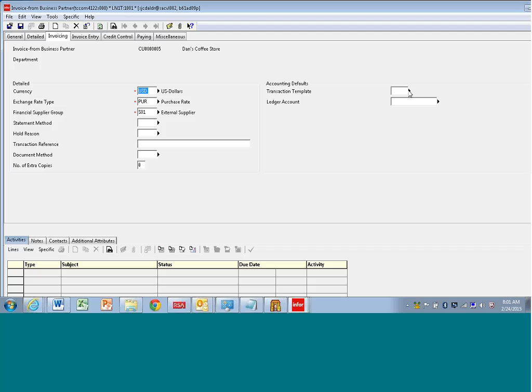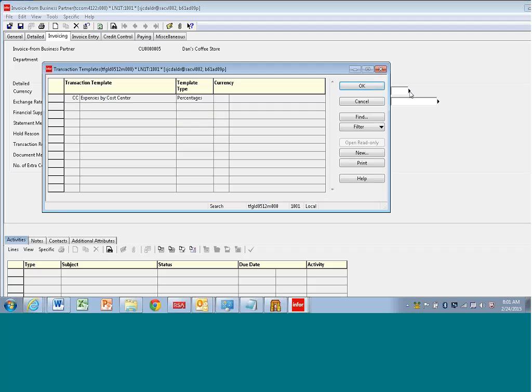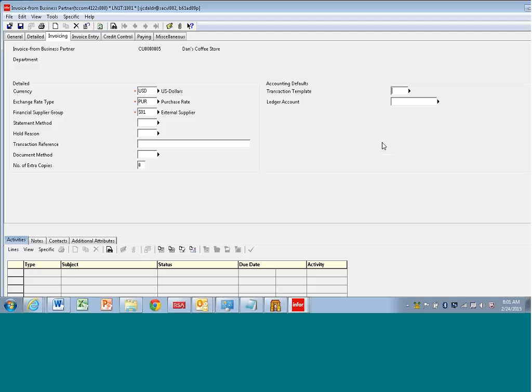automatically when you, and I think I've got an example here, let me see. So you could do this. For example, you could have the expenses by cost center. Let's say the amount of the office supplies was $100. You can split it up 50% to this one, 20% to another, and 30% to another, and have different dimensions. You can have that preset so that when I go to enter an invoice, I will have a template available to me, so it will be automatic. So when I put in my $100 worth, it would go 50, 30, or 20, however I defined it, automatically.